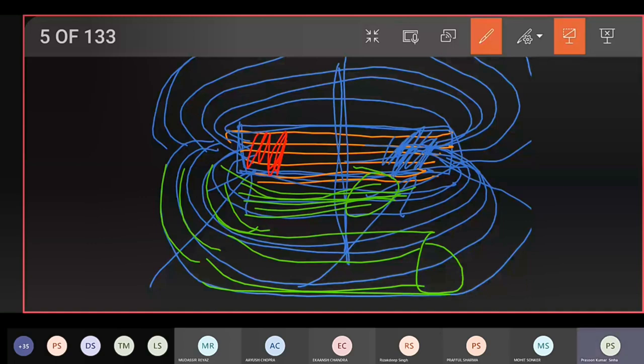So once we have understood these lines of force, again, they don't exist in the form of lines. We are representing them in the form of lines. And on the basis of this, we can also decide or define what the magnetic field strength is. So what we did here was that we converted a ferromagnetic material into a magnet.